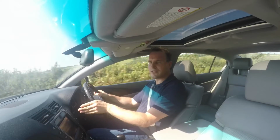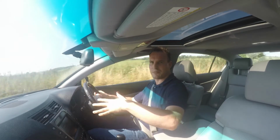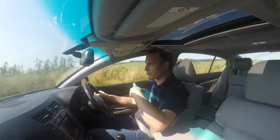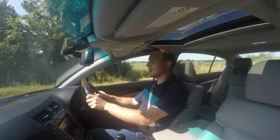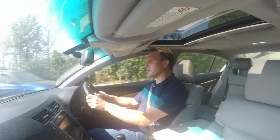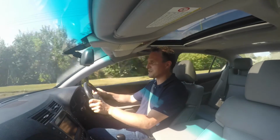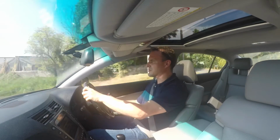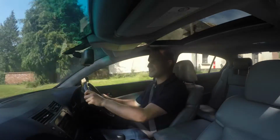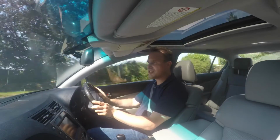Now, one of the things I was going to do was use an inclinometer speedometer app to measure the roll of this car going around corners and then go around the same corner again, take readings again, all that kind of stuff. In the end, exporting the data proved quite difficult, and to be honest, the change was so dramatic I don't feel I need to quantify it that way. Just trust me when I say the difference between this car now and this car prior to fitting these bars is a complete night and day change.